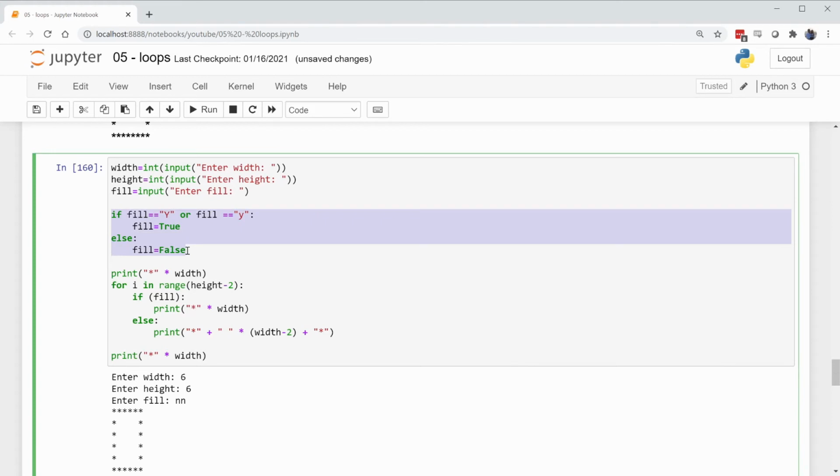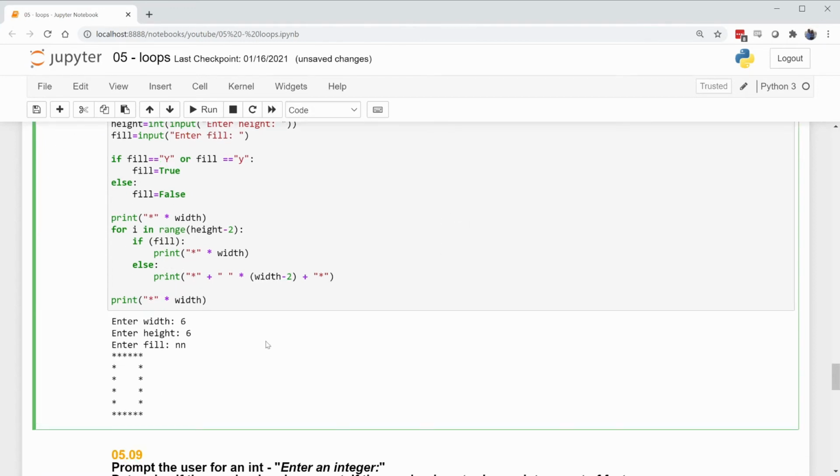Now one thing that you could do further on this one is to do a better job of sanity checking, because I'm really just checking if it's a capital Y or a small y, and anything else goes. So it would be good to filter out for width and height below 0, or putting in text for one of those. There's more I could do with sanity checking, but we've got the logic on how to make it draw the box now. On to number 9.